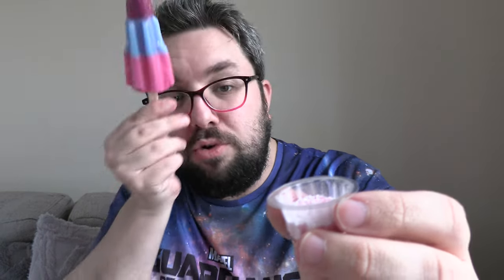Hey, this is Rocket. Ah, Guardians of the Galaxy. Rocket? Raccoon? Nah. Right, so this is our Rocket. Ooh, it's a bit curved, isn't it? Is yours curved like that? Oh my god, this little sachet. This tiny little pot of sherbet. Smells amazing. It smells so sweet and fruity.